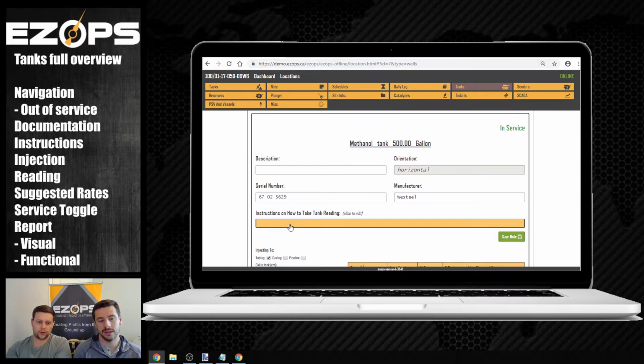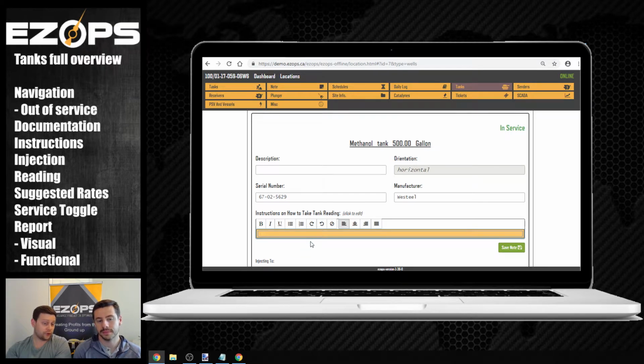So what's next there? Cool. So we actually have a spot where you can put instructions for taking the tank reading. At some sites, it's not totally intuitive how to take that tank reading. Maybe like the gauge board, there's a trick to it. Yeah, gotcha. Some sites obviously need some help and some don't. So if you do, leave a little note so you and your cross-shift are on the exact same page. Because if you aren't taking the reading the same way, that's obviously not going to work. It's going to throw everything off.